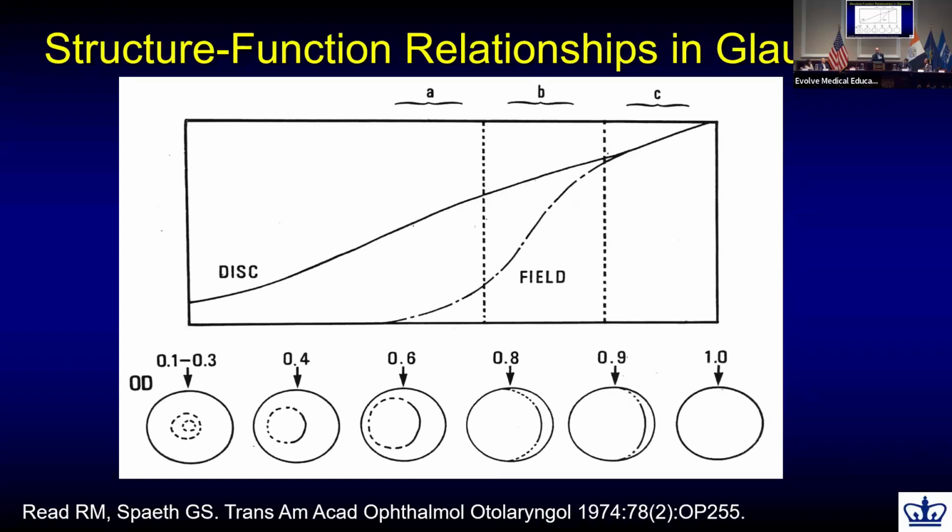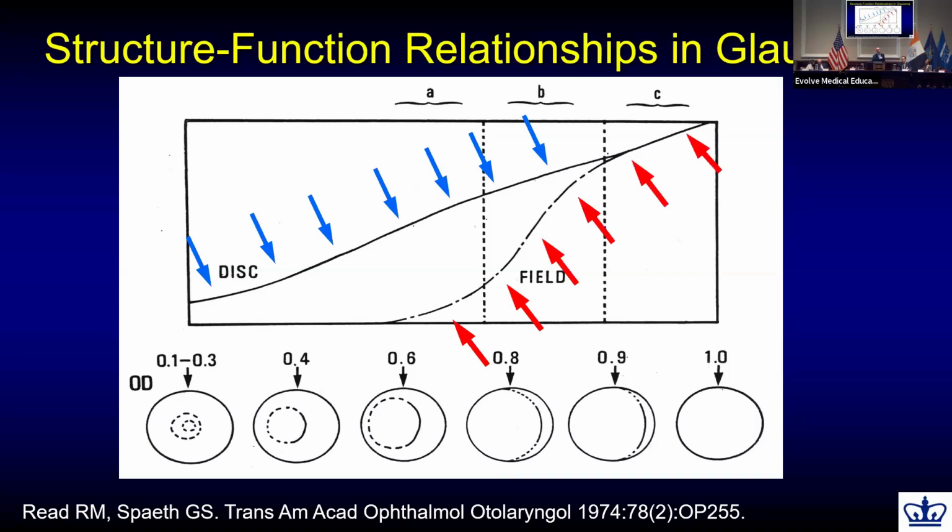This is a slide, an image that's over about 50 years old from George Spaeth, in which he described the cadence of glaucoma, where the disc and what we would now call the retinal nerve fiber layer also changes before the visual field starts to change. So if you're going to rely on perimetry to diagnose this disease, you're going to miss probably half of the early disease. And only at a certain point in time will the visual field progress along with the optic nerve or retinal nerve fiber layer. That was 50 years ago.